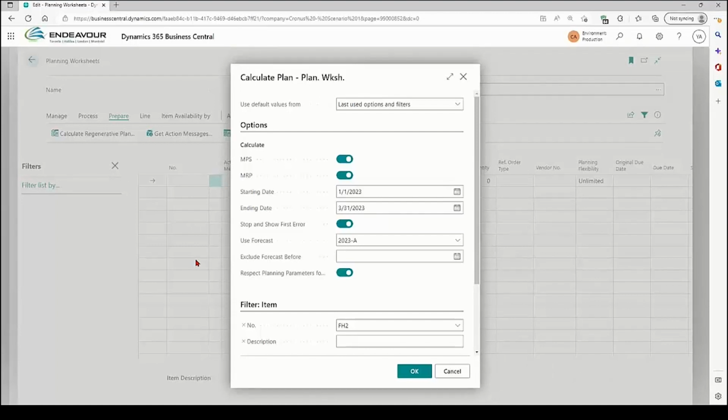However, sometimes you do not just want to look at the exception message and accept it without having the system honor your planning parameters, specifically if you have planning parameters set up in place for buckets of time or buckets of quantities that would make it more cost efficient for you to finish the sale. Then I will want the system to respect the planning parameters, even though it's an exception warning.